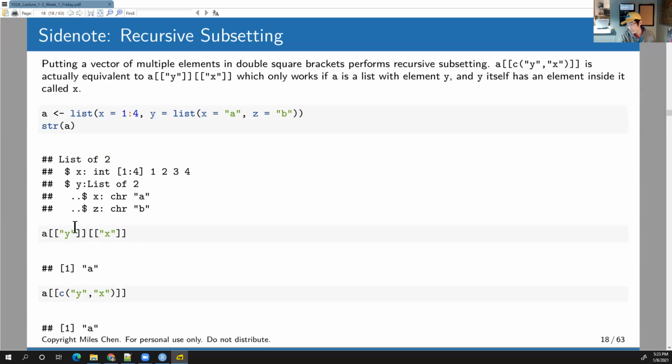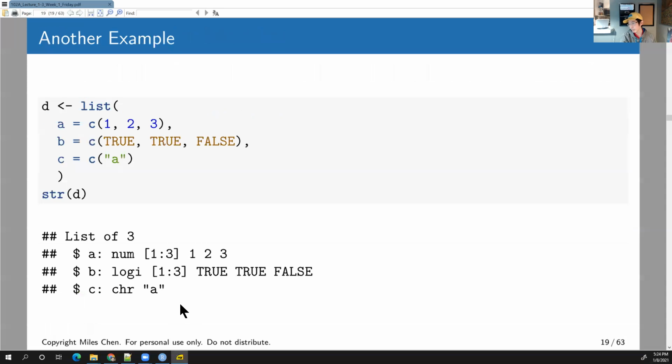You can say, inside Y, I want to look at X, and that's going to be this character vector A. You can also use the instruction with the combine, which is the equivalent of this. I think this is more unambiguous, and this would be my preferred method for referencing elements. I would probably use $y, $x to reference the same thing, but this is allowed as well. But that's a side note.